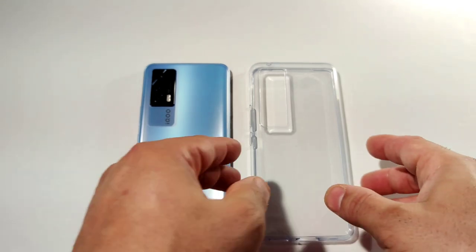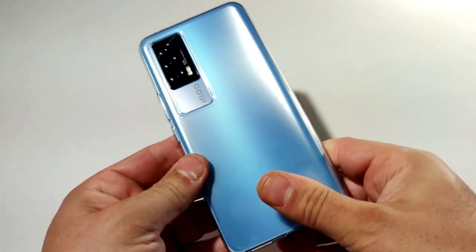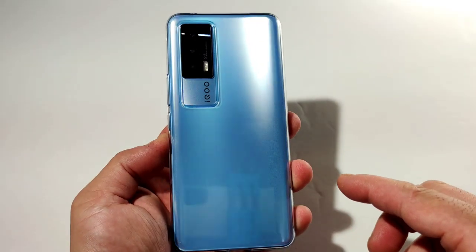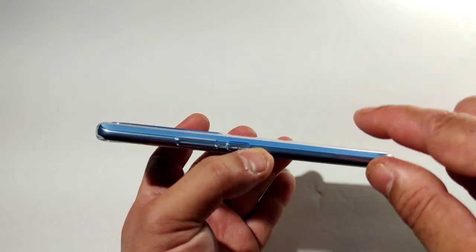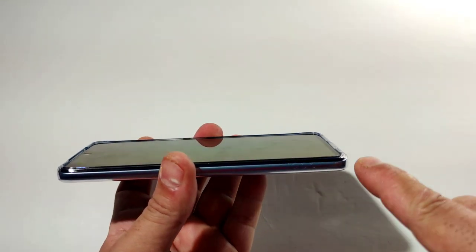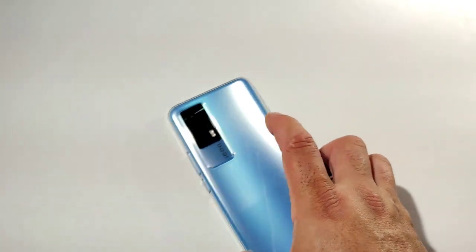Now let's try the case. Actually, when you put the case on, it does protect the phone. If you guys can see, the whole camera is covered, and the front display, each corner, is covered. So if you drop it, you are good. You move it around, you're good, even the back.